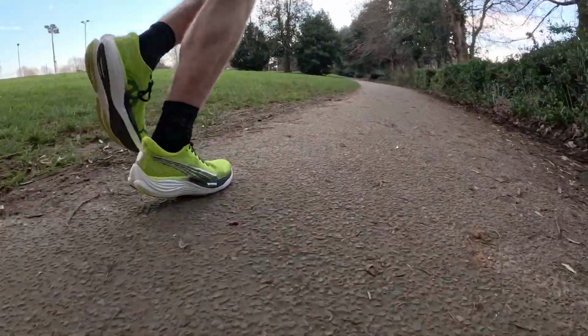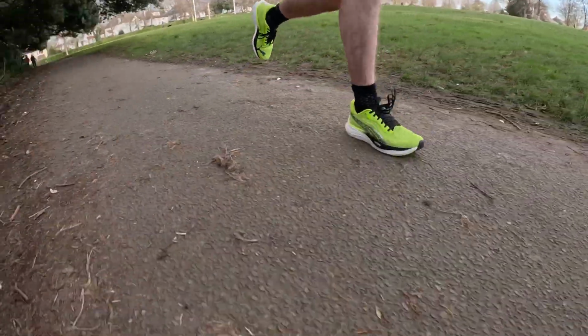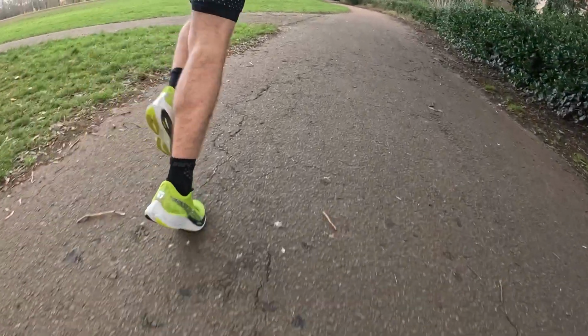And even if you're somebody who buys a lot of shoes, it's still great to have something like the Puma Velocity Nitro 3 because it just plows through miles, has really good durability, and it's just a solid shoe to have. That means that you're not spending loads of money on a really good shoe, and you can protect all those shoes that are costing more money if you've got a rotation. Solid all-round shoe that really is very comfortable.